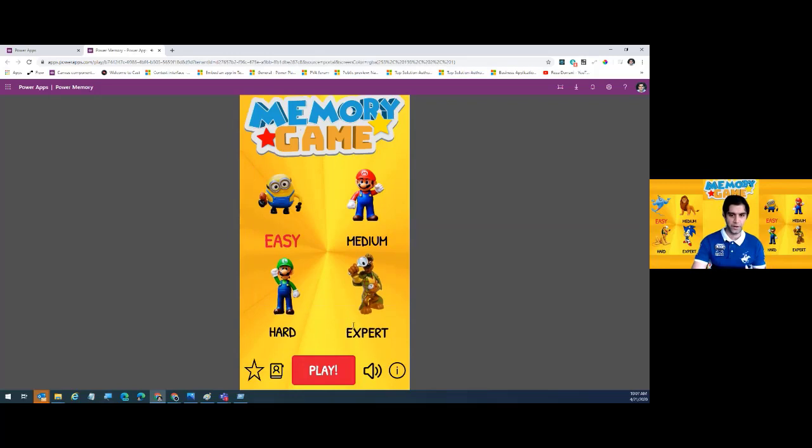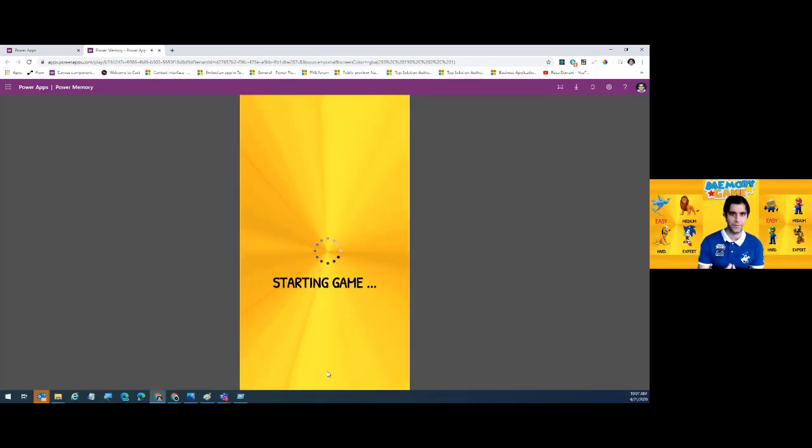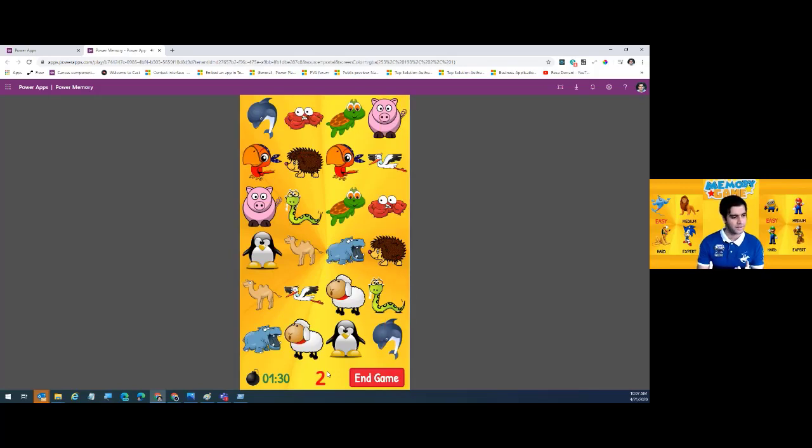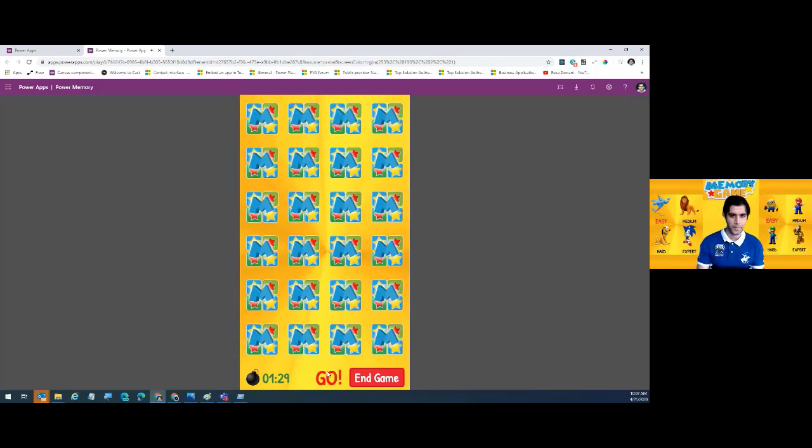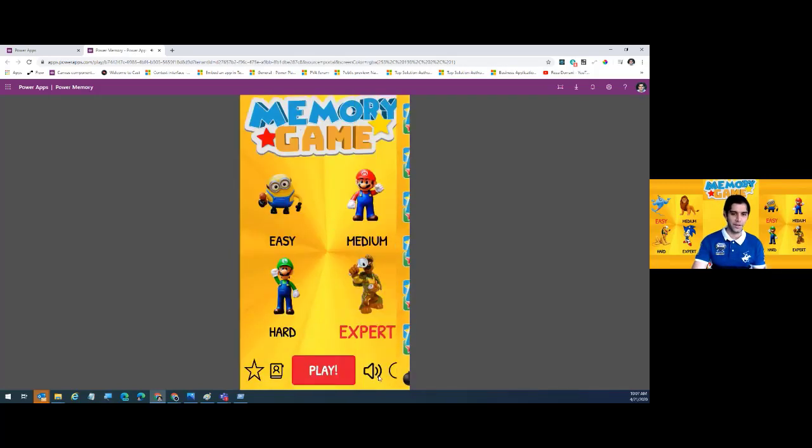Now, if I head over to another mode, just to show you how complex the game then becomes, you get a lot more cards that you've got to choose from. And that's how simple the game is. You just have a stipulated amount of time. You have 4 different modes to choose from, and you've got to beat the game in that stipulated amount of time, and also challenge your friends and family members to beat it in the shortest amount of time.